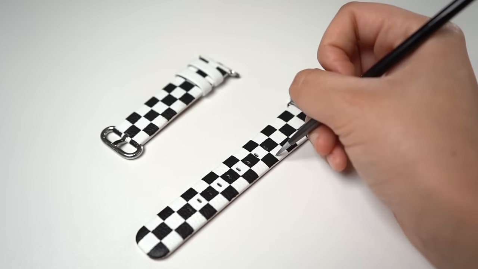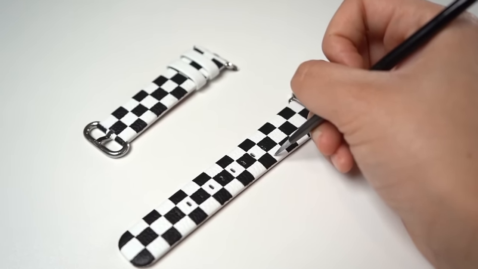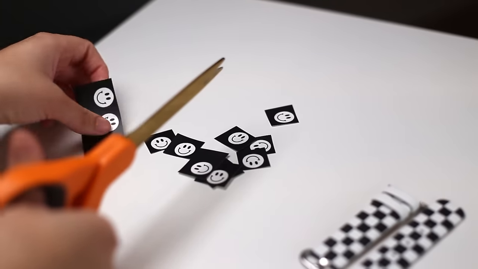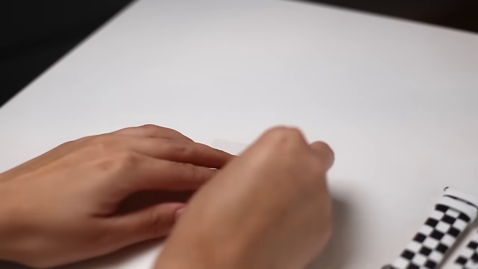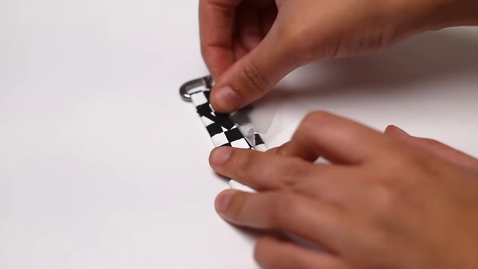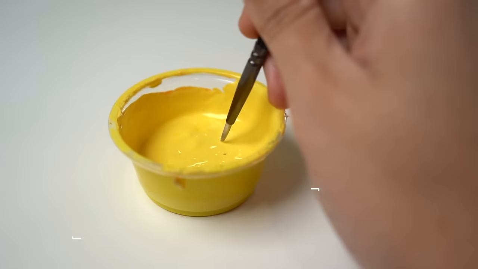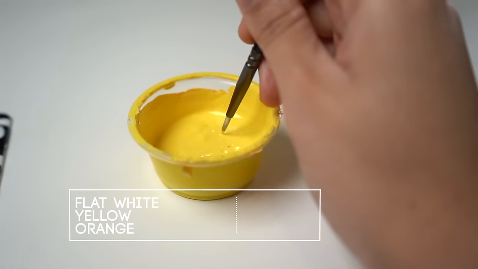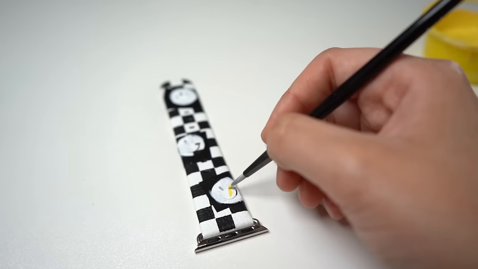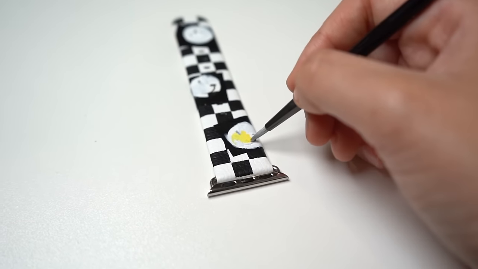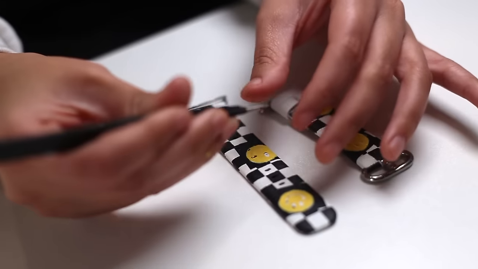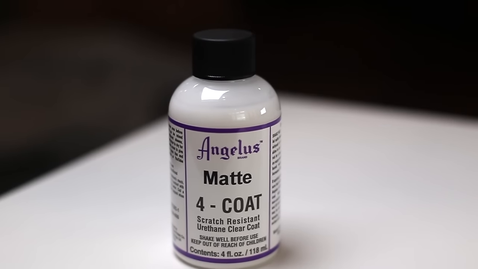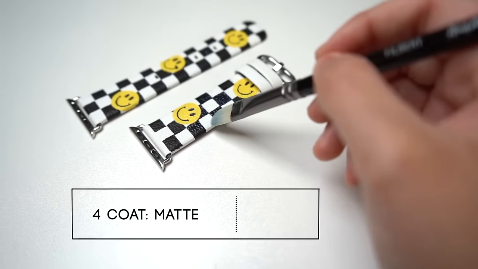From here you can touch up any imperfections or areas where the paint may have leaked through a bit. Alright, now that we're stencil pros, let's apply the smiley faces the same way we did before. Lay some transfer tape over them, apply that to our watch bands, and remove the transfer tape for a ready-to-go stencil. For the coloring, I have a yellow mixture that consists of flat white, yellow, and orange. We can apply a few coats of that for some really vibrant smiley faces. Now the only thing left to do is remove the stencil, add black in the eyes and mouth, and then apply some clear coat to protect our custom as well as give it a little sheen.